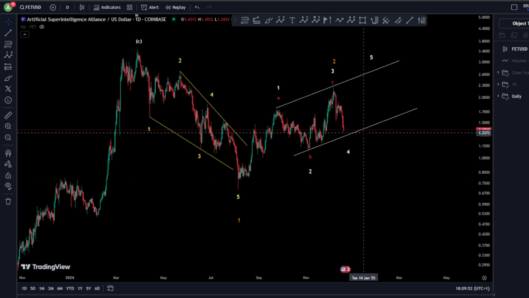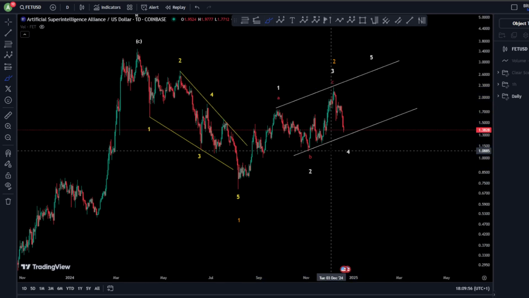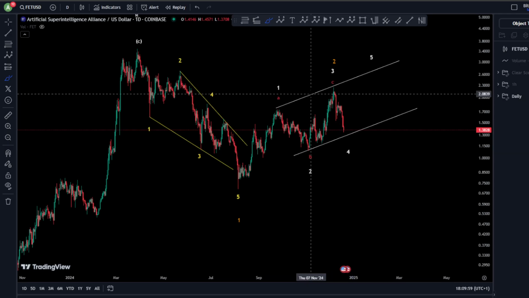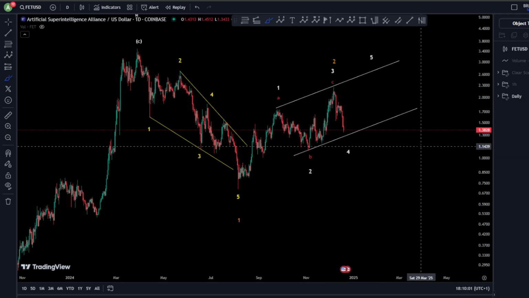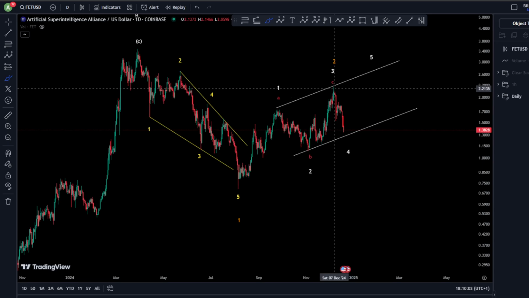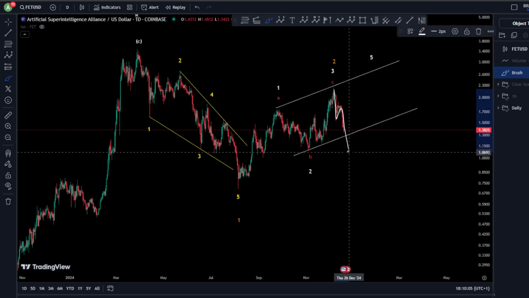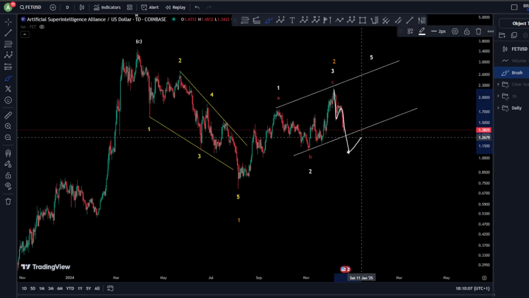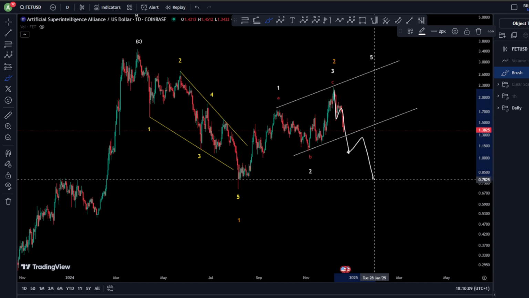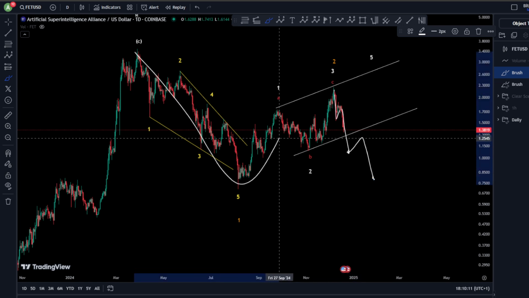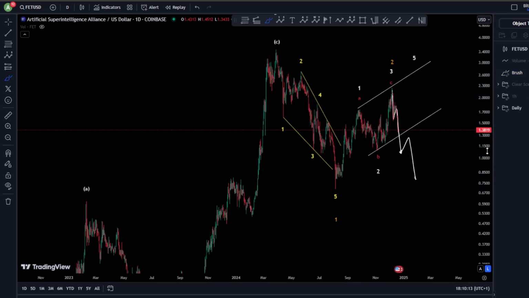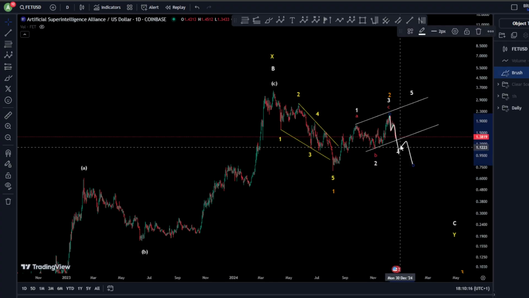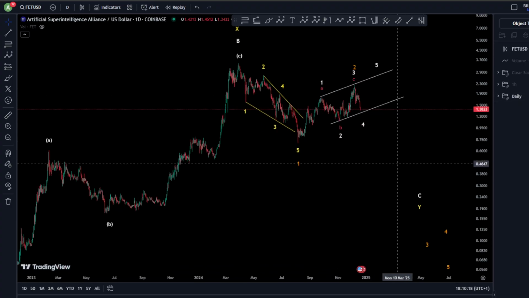Unfortunately, now there is no chance for bullish other than this contracting diagonal so far. If you are bearish, of course, guys, be careful, you might be in 1, 2, 3 and then 4 and 5, continuation towards the downside, and then it might finish this zigzag as well. Now it depends how deep this wave C is going to be.